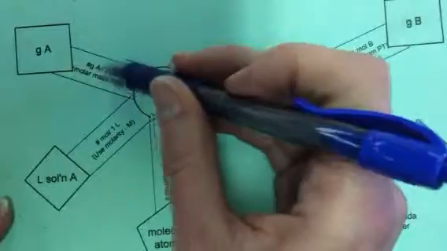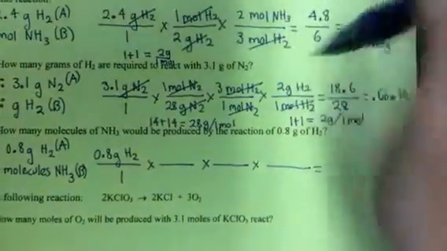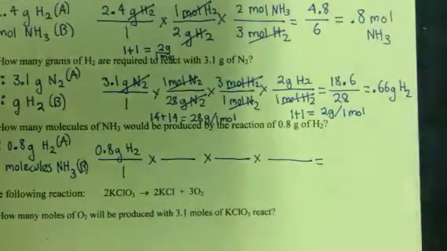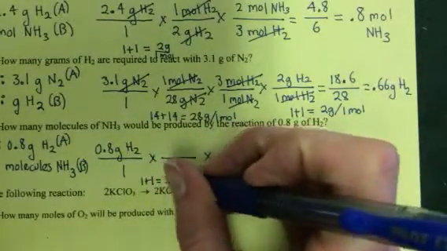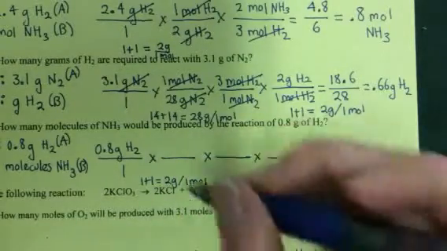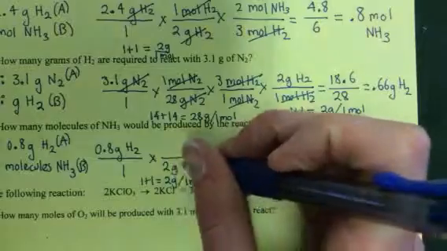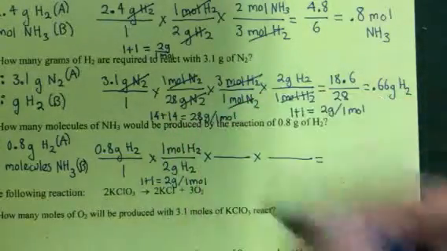Now, just like before, my first line is the molar mass of molecule A, which for this problem is H2. So hydrogen, we already looked, it's about 1. So 1 plus 1 is 2 grams per 1 mole. I'm going to put the grams on the bottom so that they cancel out. And then I'll have 1 mole of H2 on the top.